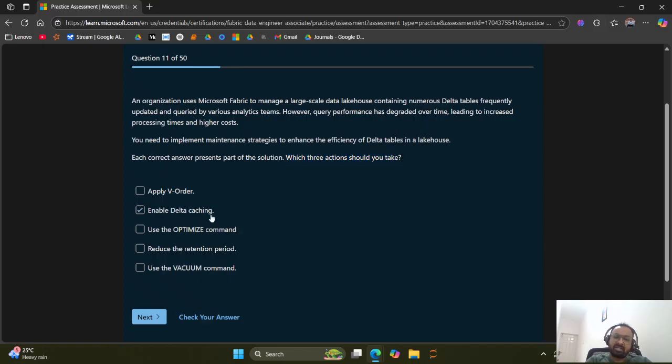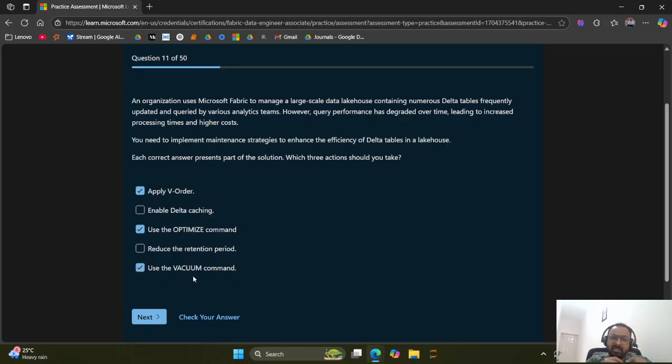Enabling data caching is at the query running level, which we can directly eliminate. And reducing the retention period is also not a great thing. Yes, definitely retention will have changes in storage, but we have three other options. One is applying V-Order, using the optimize command, and using vacuum.